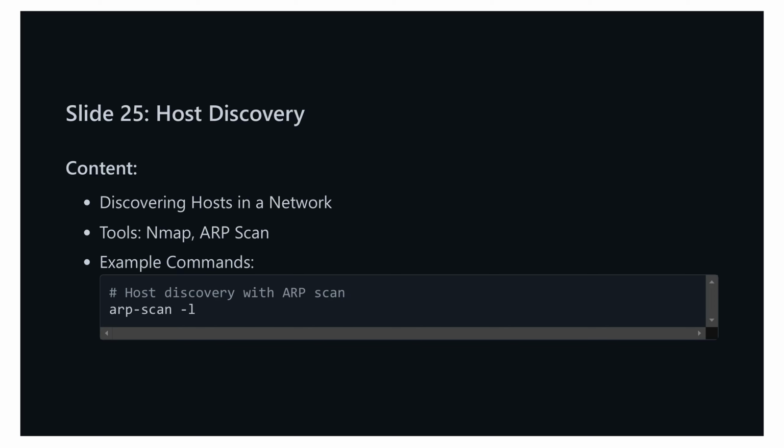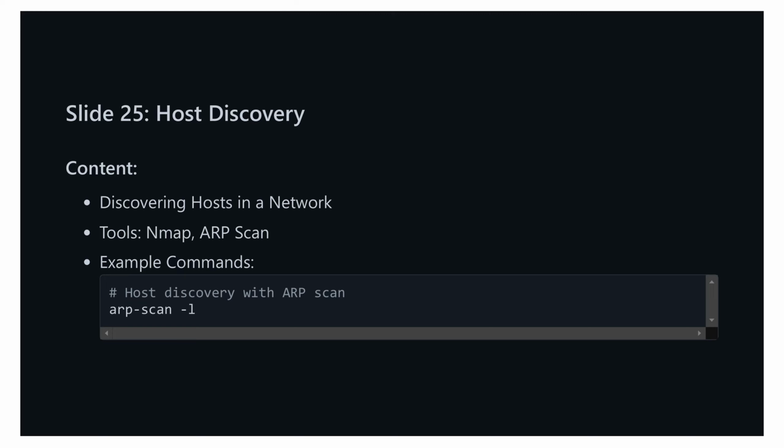Moving on, in this segment, we will discuss host discovery. Host discovery is the process of identifying live hosts within a network. To accomplish this, we utilize several tools, with Nmap and ARP-scan being the most prevalent. For instance, if we want to discover hosts using an ARP-scan, we can use the command: arp-scan -l.